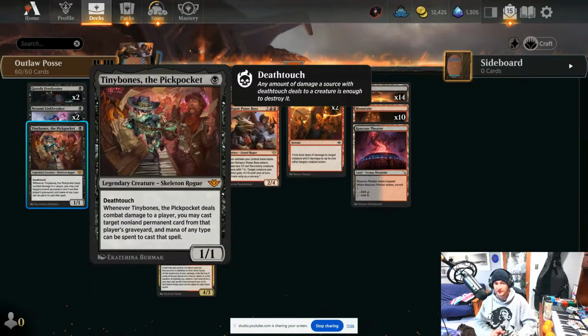So basically, when you attack with a creature, you deal damage equal to the first number, and the second number is how much damage it takes to kill that creature. So think about it like this. Your stat line in Magic, if you're thinking about yourself as an entity, you have how much damage you deal and how much damage it takes to kill you. The first number is your power, and the second number is your toughness.